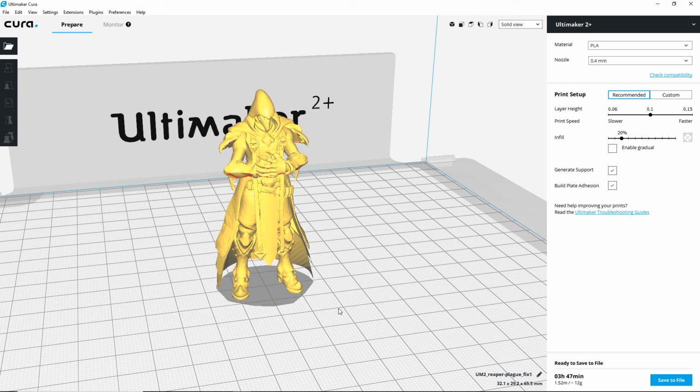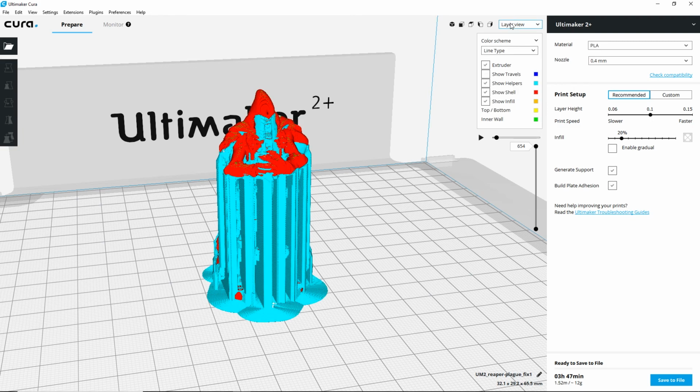In this example, the model does not have a solid base and is only being supported by these 2 feet. On top of that, there is a lot of overhang in this model and a lot of intricate details that won't come out so great if you turn on a lot of supports.